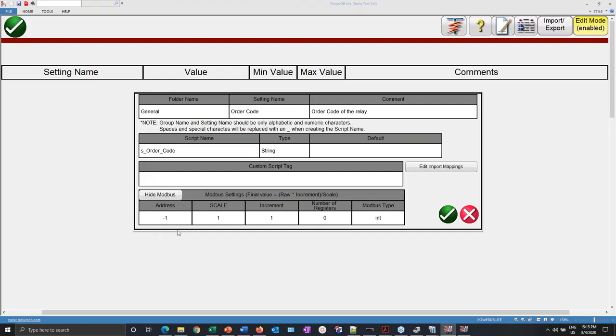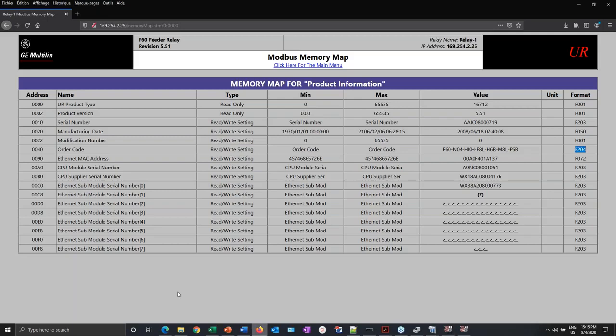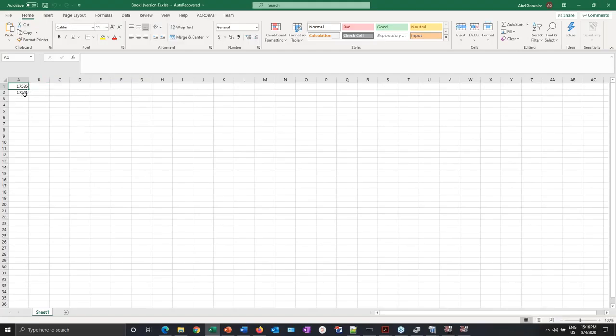The one particularity that you have to know about the address is that it's asking you for the address in decimal. So if you know something about Modbus, you know that this 0040 is actually not a decimal number. It's actually a hexadecimal number. So what I'm going to do is convert that.